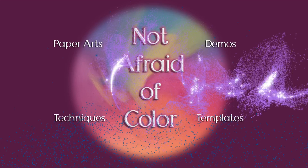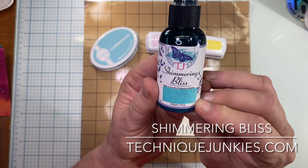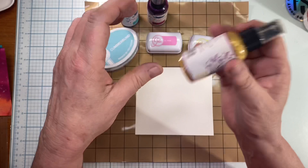I have here a piece of watercolor paper and I'm using the bumpy side. I've got some Catherine Polar inks and I've got some Shimmering Bliss in Miami Vice, Tulian Pink which is kind of a purpley pink, and gold. These are fantastic colors — they'll add tint to whatever project you have plus the shimmer.